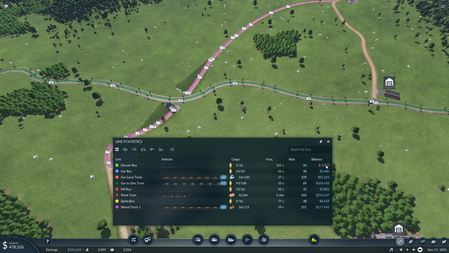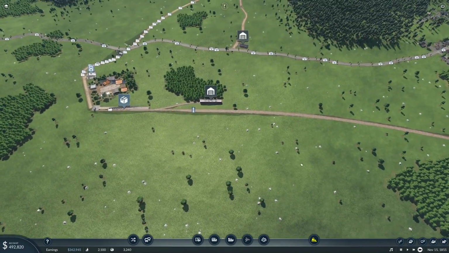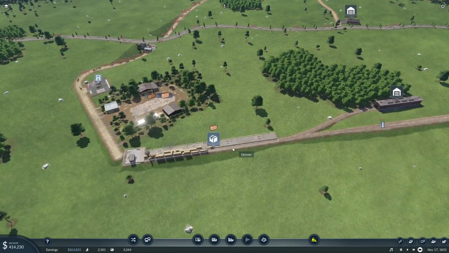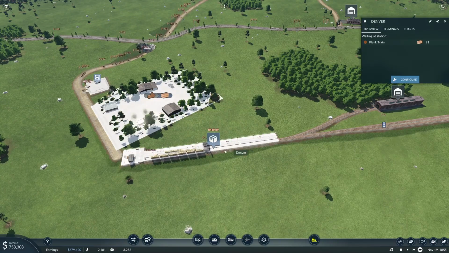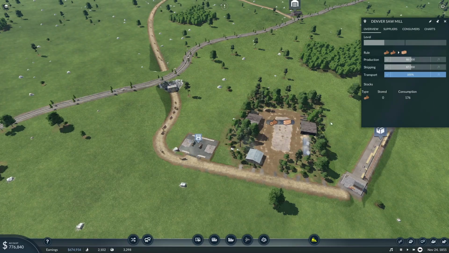Denver bus. Yeah, this is insignificant amounts of money compared to what we're making with the trains and stuff. 21 here. I think we've had a hiccup with the wood though.